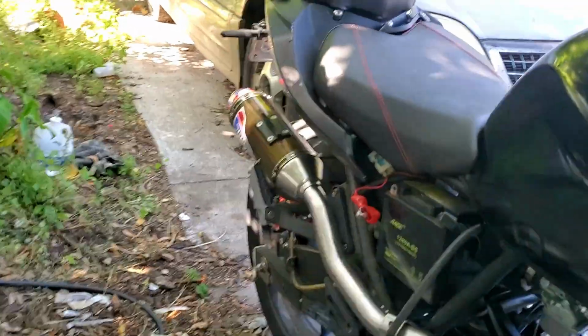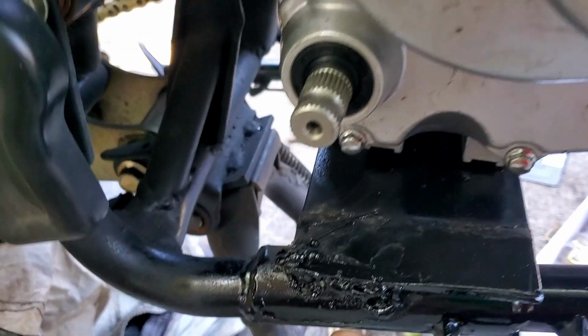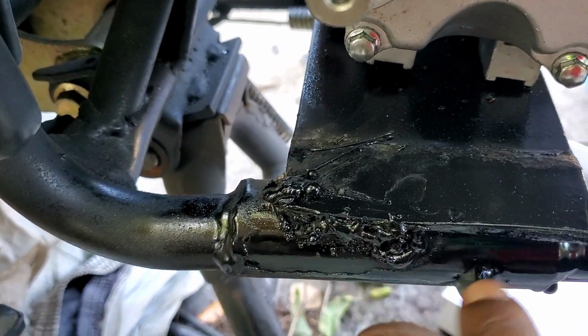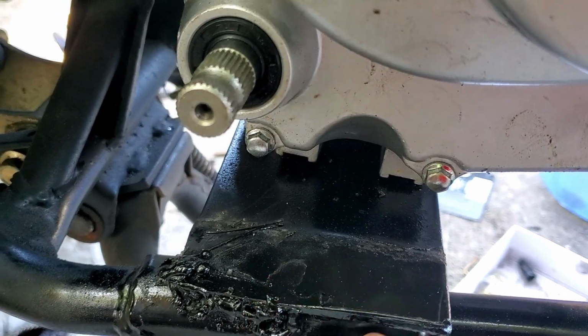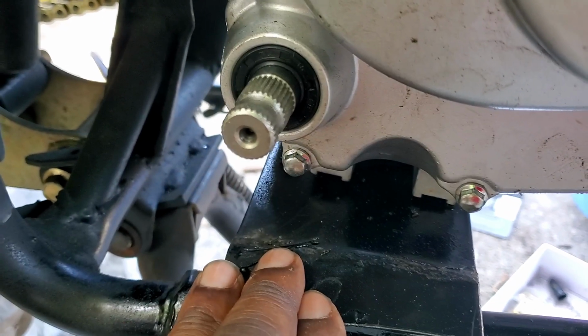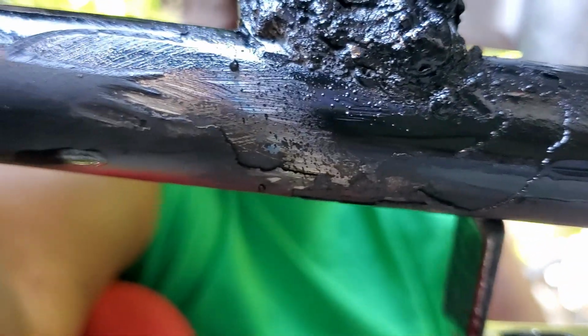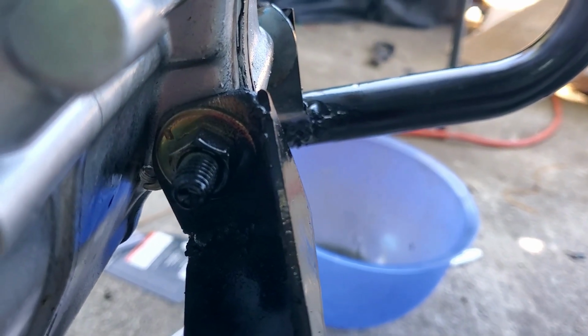Let's come around the bike to this side here. And again, we tack this right here. Now I still have to grind this section out to fully weld this section in, but right now it's welded in good enough, so the other part of the weld is right here. And then hopefully I can get a picture of the bottom of it, and if it doesn't come out clear, I'm sorry, but that's a picture of the bottom. But again, you can see how it's bolted in on this side right here.